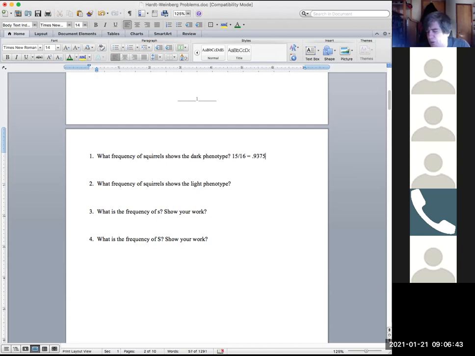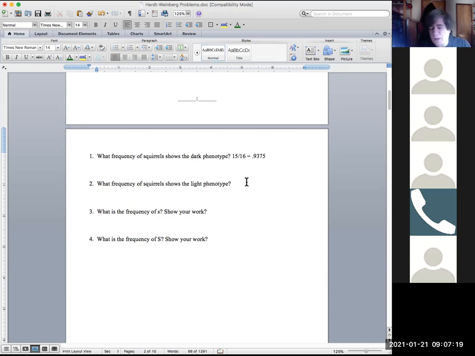Now remember, one of the things we said about frequencies. Frequencies are numbers between 0 and 1. So when you figure out the frequency, not just in this question, but for any question, if you figure out the frequency and you get a negative number, or you get 1.3, that has to be incorrect. You have to have done something wrong, because the biggest the frequency can ever be is 1. The smallest it can ever be is 0. So 0.9375 is somewhere between 0 and 1.